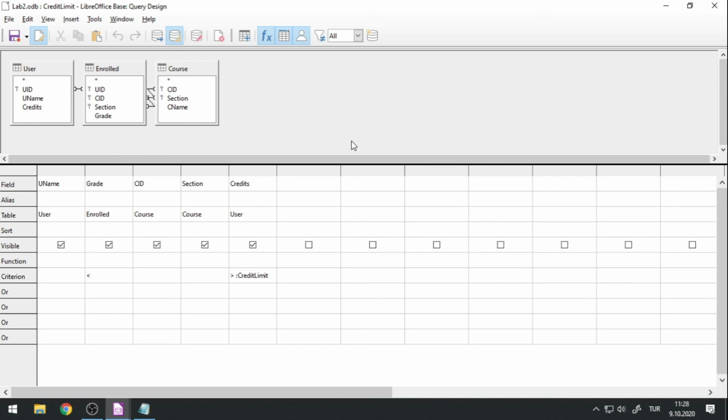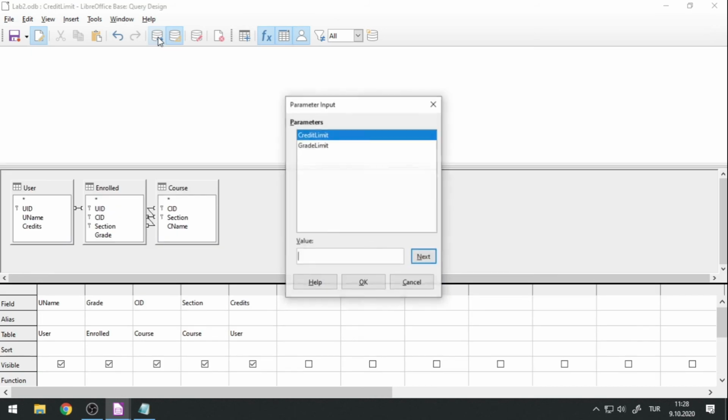For the grade part, let's say we would like to see the ones that are larger than the grade limit. It's yet another parameter, and when I try to run this query, then I need to fill two different values. So credit limits could be 100 and grade limits could be something like 50.